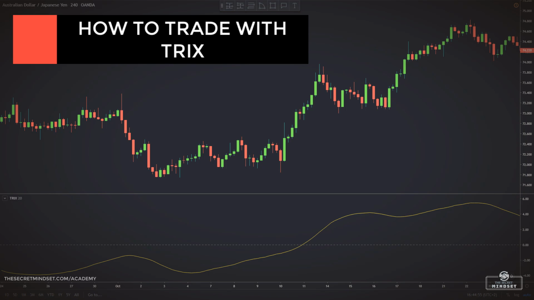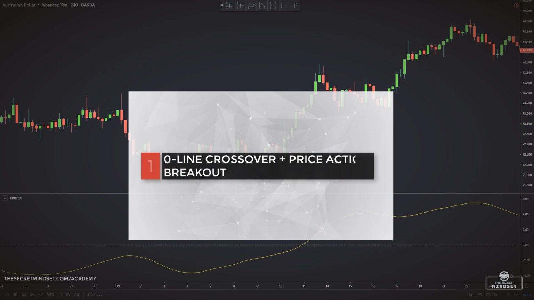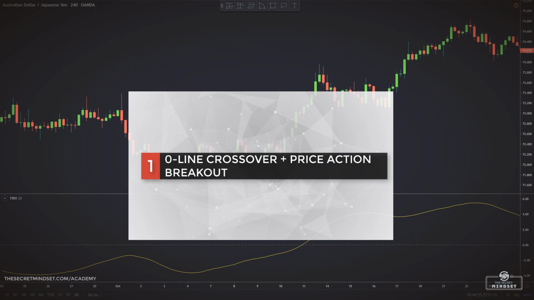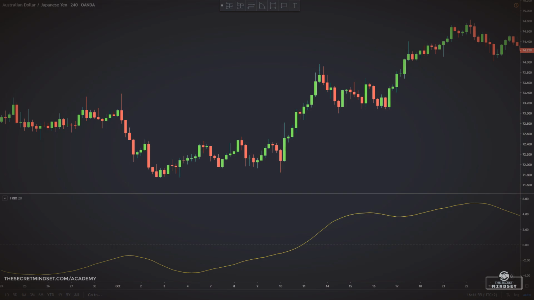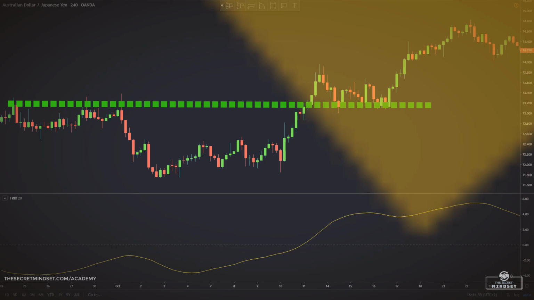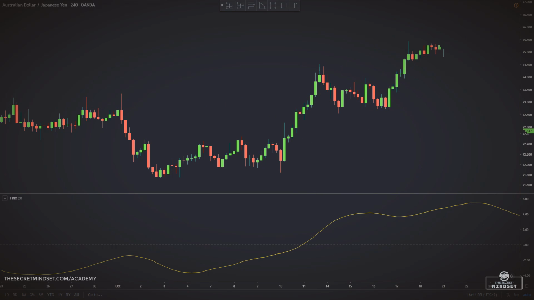A popular Trix strategy is to watch for price reversal signals, such as a trend line or support or resistance breakout, which is confirmed by a Trix zero-line crossover. For long trades, you buy when the Trix crosses above the zero level, if there is some evidence that the price has started to reverse higher. So you need to search for trendline breakouts, a higher swing high or higher swing low.